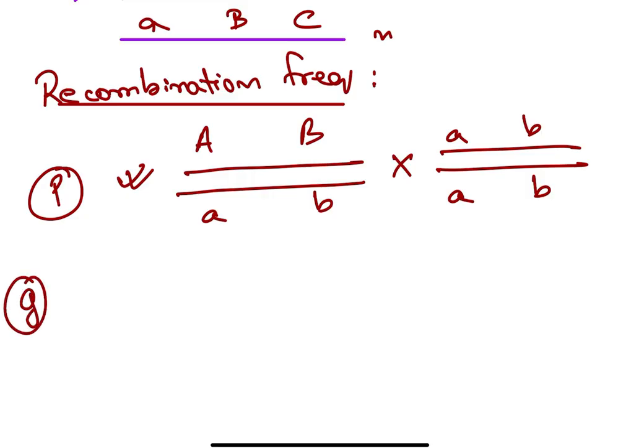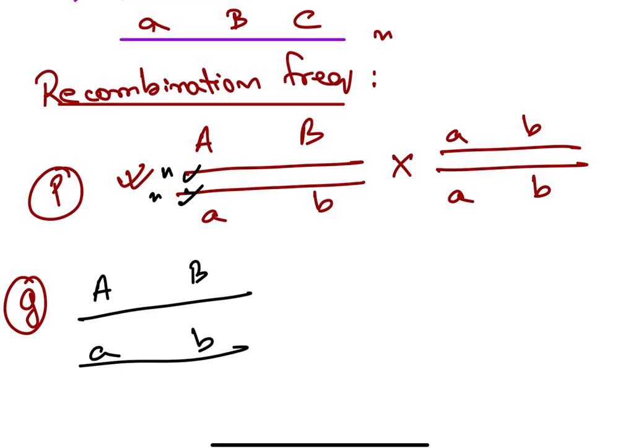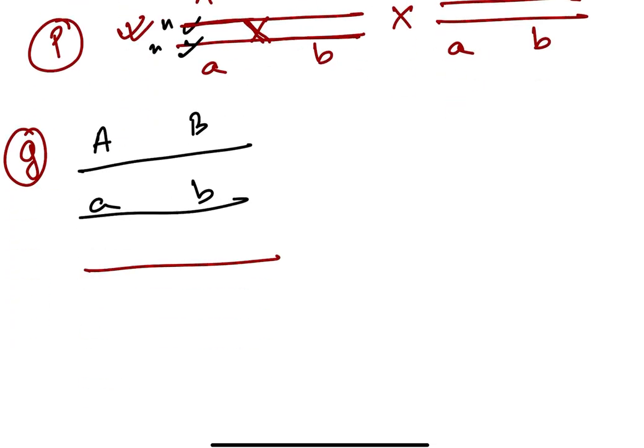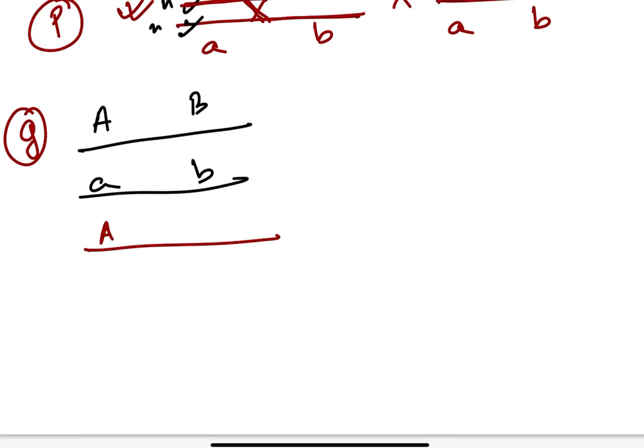The gamete possibilities: this is N. So these will separate out, okay? So one gamete will be capital A, capital B. The other will be small a, small b. Now the concept becomes a little complex if there is a crossing over. So crossing over gives capital A, small b, okay? So capital A, small b is like this. And then we have small a, capital B. We have small a, capital B.